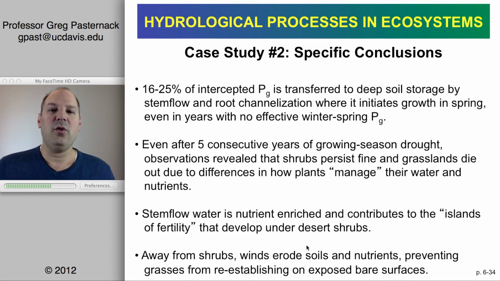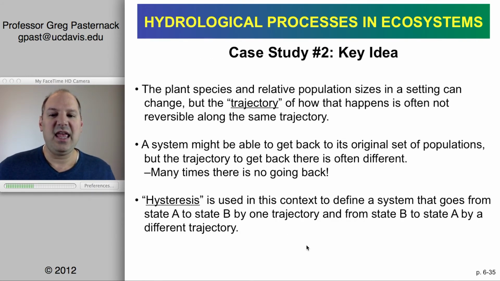So it's not clear what is a restorative mechanism that allows grasses to get going. For example, well, maybe if you have an abundance of water, what if you have a decade or two where there's so much water that those capabilities of the shrubs no longer matter? Maybe that would allow those grasses to reestablish. And that brings us to this key idea.